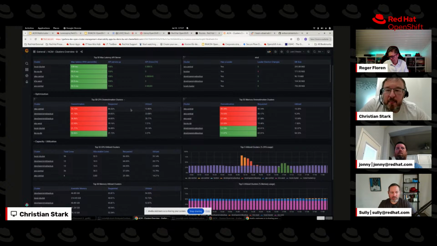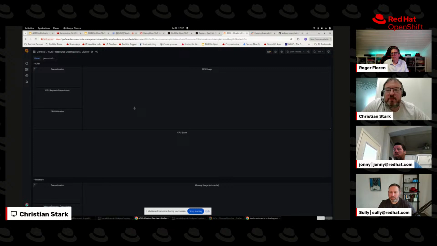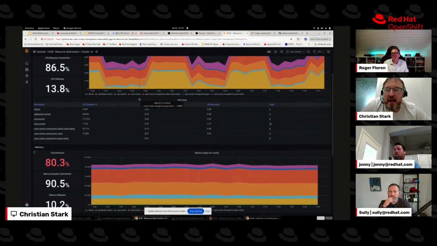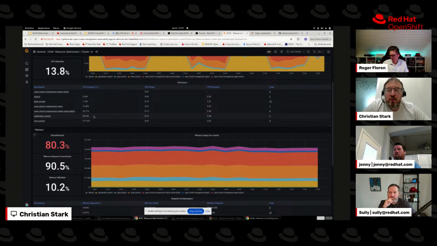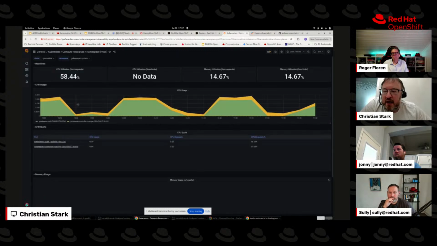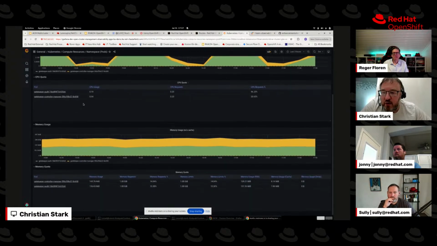What you see here is basically the list of clusters. You see that this is also, for example, not an OpenShift cluster. And you see here if the clusters are perhaps configured in a way that causes too much resource consumption, much more than it should be. So you can drill down into the cluster, and you can go to the namespace level. You can see which namespace is causing most of the CPU requests. Then you can drill down in this namespace, and even to the container level.